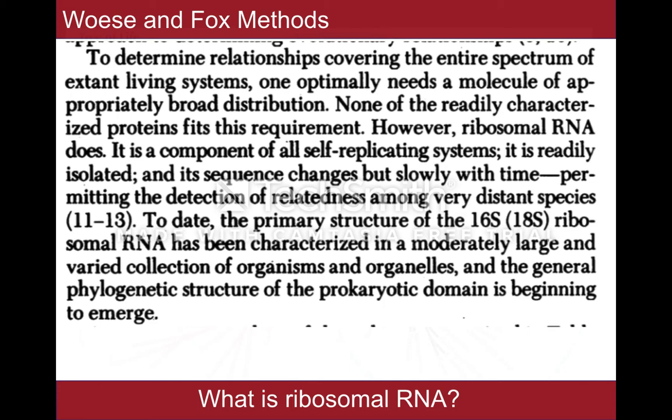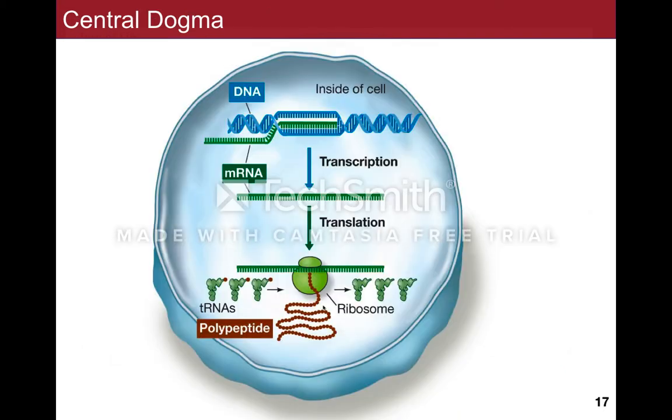When people started to take those ribosomal RNAs or the ribosomal proteins and read their sequences at a very simple level, they started to realize that they were basically similar to each other across all the organisms on the planet. So you have this data on the ribosomes and the ribosomal RNA. I just have a couple of figures. So right, you transcribe into RNA, you translate into protein. The translation is done by ribosomes.